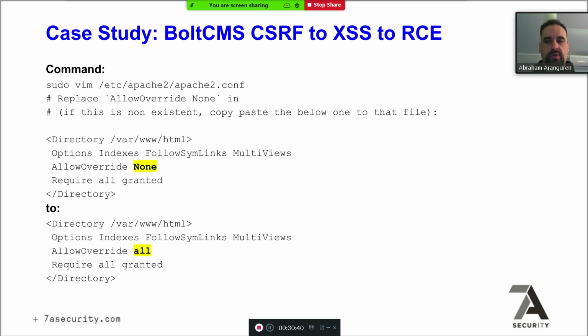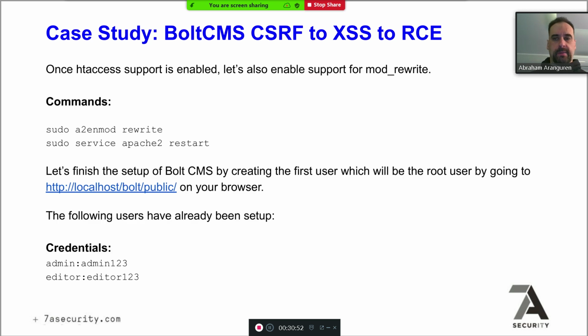So you need to replace AllowOverride None with AllowOverride All, and this will allow .htaccess, which is also needed by this application. Once htaccess support is enabled, we also need to enable support for mod_rewrite. So you can do that with this command: sudo a2enmod rewrite, and then sudo service apache2 restart.